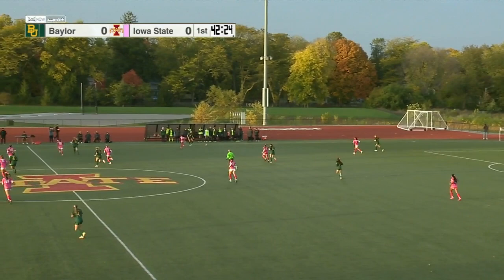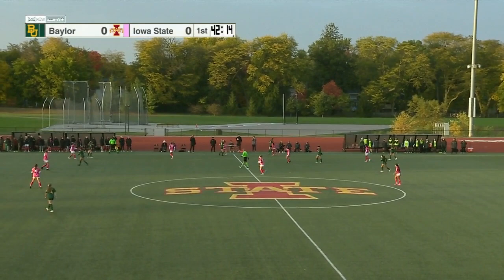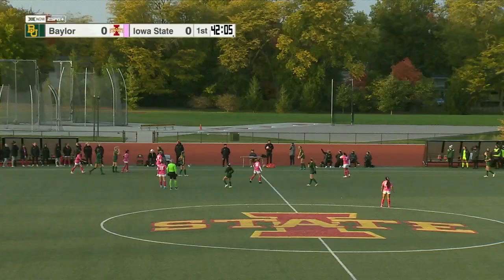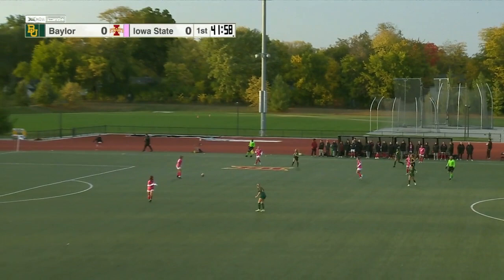But 5 foot 5, relatively small. I remember Maddie Jobe, who played for Iowa State several years ago, but she wasn't 5'5". Nevertheless, she can fly around. Very athletic. Trawick is very athletic and reads the ball well. Some of the things that we talk about with Jordan Silkowitz for Iowa State is just the athleticism and the ability to put themselves in a good position within that box. So reading the play is pretty critical, and I think Trawick does a nice job of that as well.